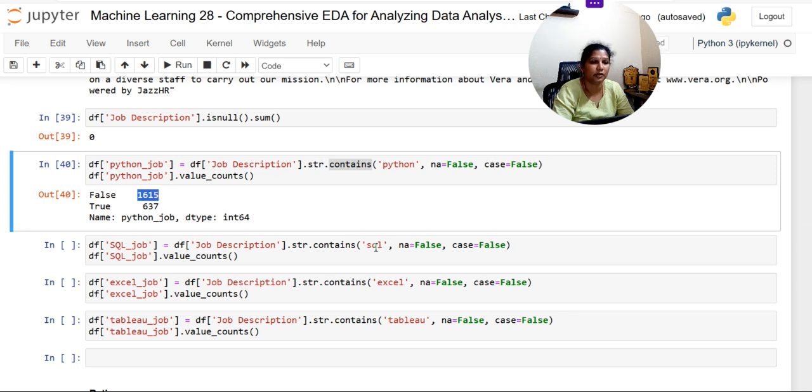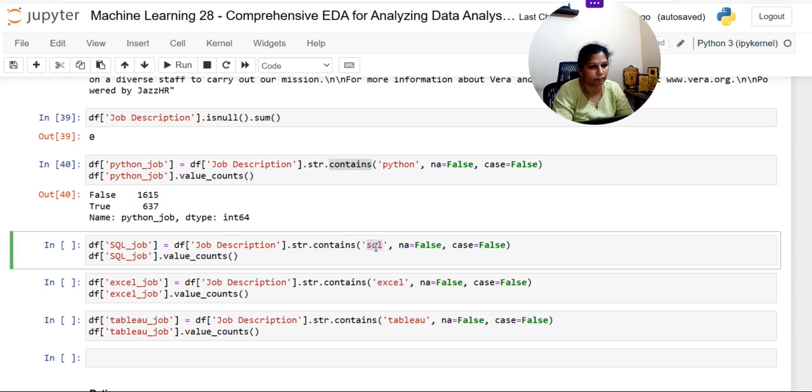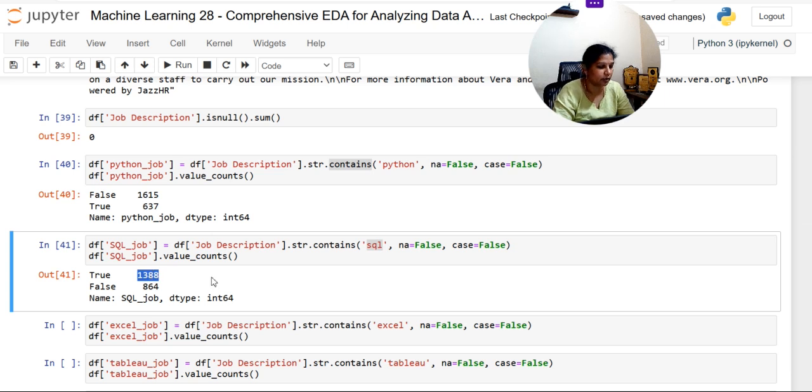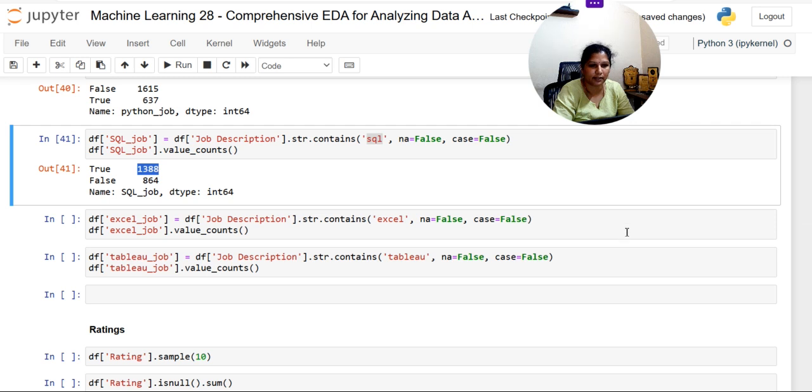Okay, fine. Let me check for SQL, the job description with SQL. True is 1388. Okay, that's good. Agreed. Good to see the one which is basic, that is Excel.